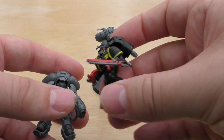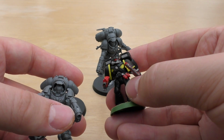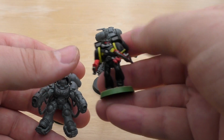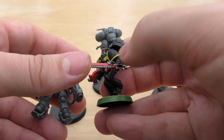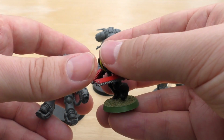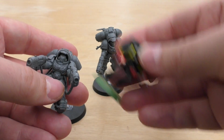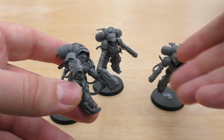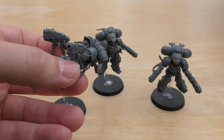I mean, these models here, the only thing that's exactly the same is the legs. For those 5 assault marines, the legs are the same. But everything else, you can change the chainsword position. You could cut the chainsword off and put a power sword there. You could change the position of the jump pack. You name it. You can just change it all. And that's where we've got to. We've got to fewer models, more money, less posability. And they're harder to modify as well.